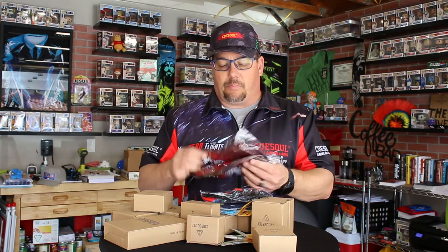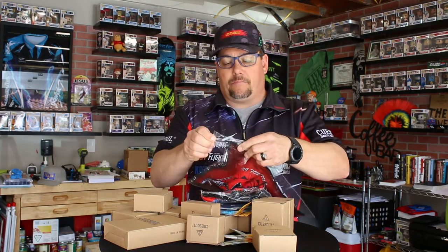This looks like it's probably a towel. Let's open this up. I've always wanted a towel — I don't currently have one. If you play with a towel to dry your fingers off, let me know your thoughts down below. This is a really nice thick towel; I'm glad to have that. I'm going to totally try that out — it's got a little snake design on it. I like that, that's cool.